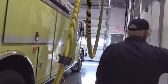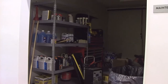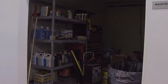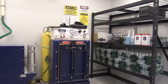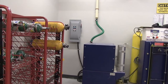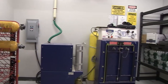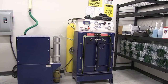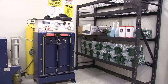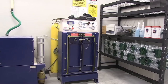We have a maintenance room where we can work on fire extinguishers, all kinds of equipment, chainsaws. Right now it's still kind of a mess because we're just moving everything in, but that will be our work area. This is an air compressor that we fill our breathing air tanks with — the tanks we wear on our backs, actually self-contained breathing apparatus. The system is like 4,000 PSI, which saves time and effort because we can fill our own bottles right here. We obtained this through a grant several years ago and it's worked out well for the town and the department. We have an emergency generator out on the side that's also controlled from inside here.